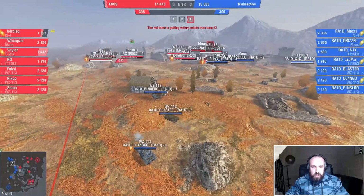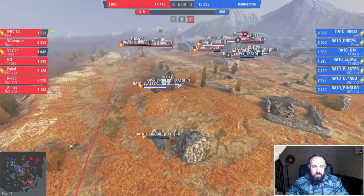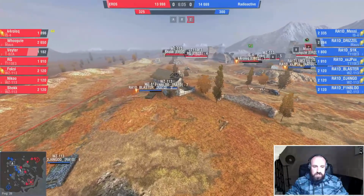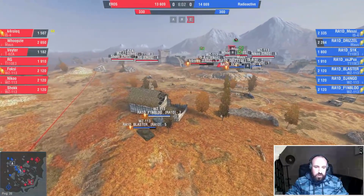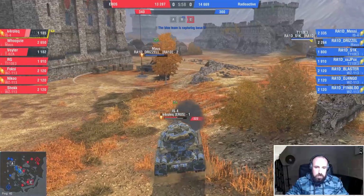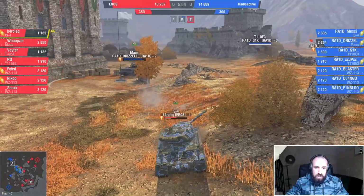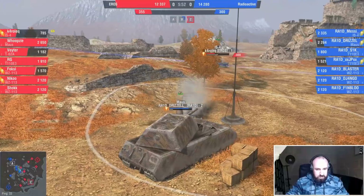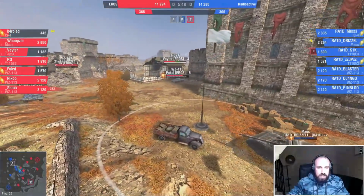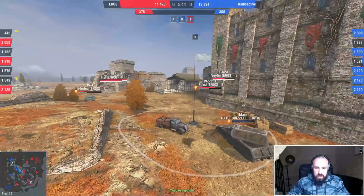So early on, we can see that Raid have been very aggressive. They pushed up and they've got a lot of map control. We've got Drizzle, Messi, JP stacked over B, and you can see Drizzle's going to start taking some damage. It's going to be Karolek and Foxy pushing into Drizzle on the B cap. Eros need to make sure the B cap doesn't get taken by Raid, but Eros are playing quite sneaky. It looks like Voops is going to come in behind Drizzle in his mouse, and Niku in the 113 is coming all the way through Raid's spawn as well.